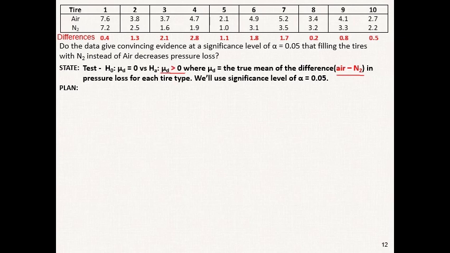All right, the plan: come up with the inference procedure, then test your 3 conditions. Pause the video, write that out, and then come back to it. All right, so in this case, it's a 1 sample t-test for mu, but here it's kind of a special case, so we will often say a 1 sample paired t-test for mu. And to emphasize that this mu is the mean of the differences, we'll put a subscript D on that mu sometimes.